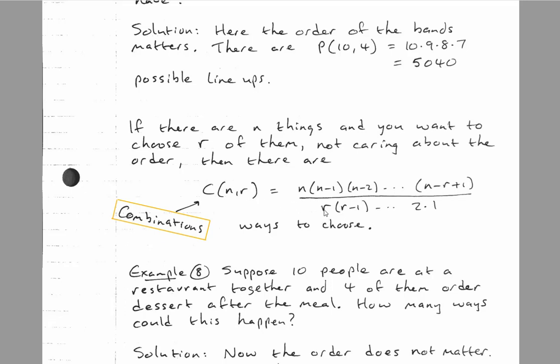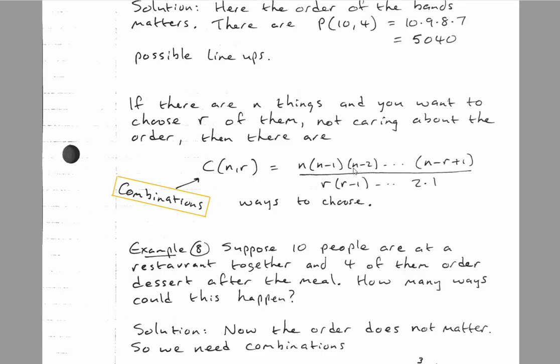Okay, so this combination number is going to be smaller. You just divide by the number of ways to mix up those r things. So that's r times r minus 1 down to 1. So really P(r, r) on the bottom. All right, so that's a combination. So yes, it's r numbers on the top, r numbers on the bottom. The top numbers start with n, the bottom numbers start with r, going down to 1. Okay, so slightly more complicated.